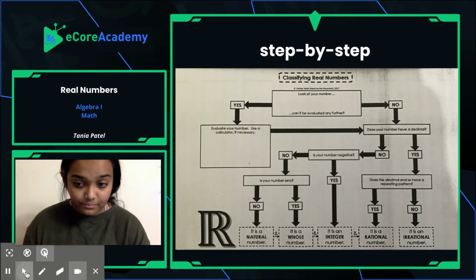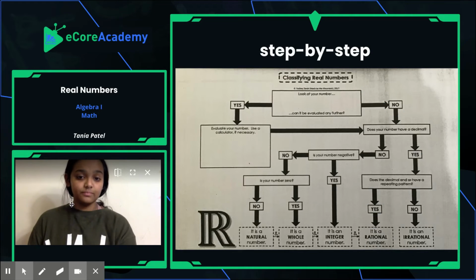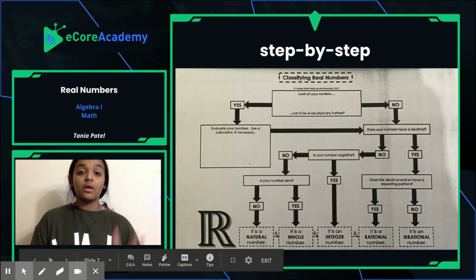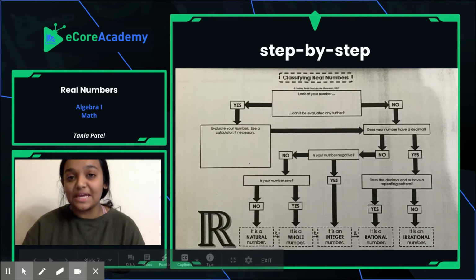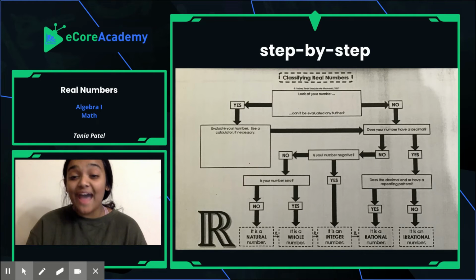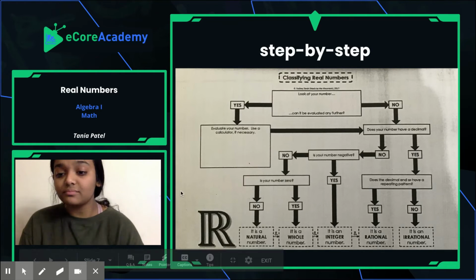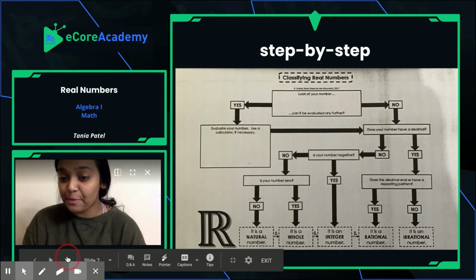So now what we're going to do is actually work with three or four examples without the use of this mind map. I don't want you guys to get used to this mind map. It was just for the beginning, but I really do not recommend that you constantly depend on it. But these examples that we're going to be doing together are going to be the examples that we want to study more often. So let's see what we're working with.